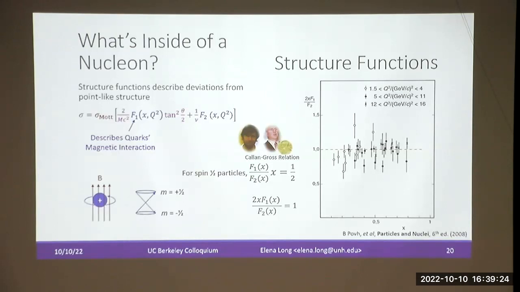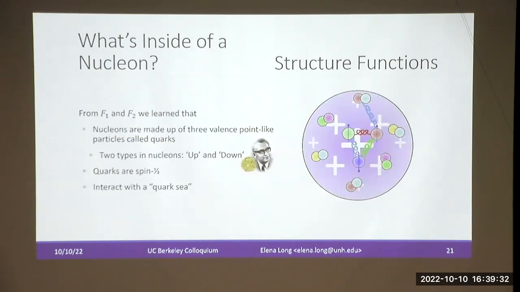And now we know that they're in there. There are 3 stable ones. There's this quark, anti-quark sea. It's suddenly become a lot more complex, what is happening inside the proton. So we learn that we have these 3 what are called valence quarks, the more stable ones. We also didn't mention this directly, but we learned that there are 2 types of quarks, at least in the nucleon, up and down quarks. So the quarks are spin half and they interact with this quark sea.